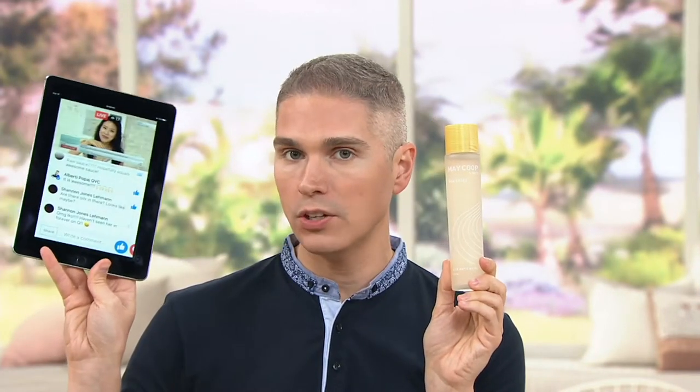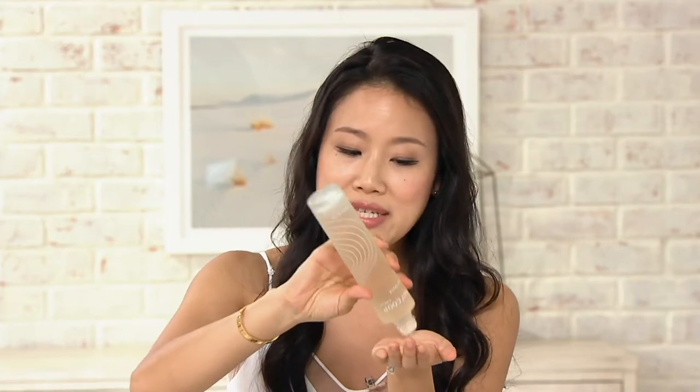We have a question in our chat from Shannon asking: are there oils in this product that help with the hydration? No. Most of it is the maple tree sap, which is this antioxidant, super nourishing ingredient. And then there's a very unique cutting edge blend of florals, botanical and herbal extracts. So this is amazing for all skin types, including oily skin types. You don't even need to use a cotton pad — you just apply it onto your skin. After you cleanse and tone, follow up with serums and moisturizers if you want, and you're just glowing after.